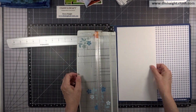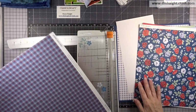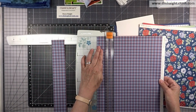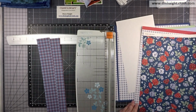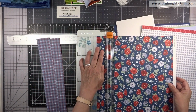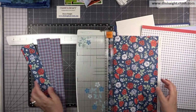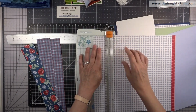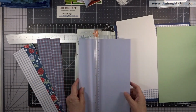So I'm going to cut a piece of white daisy at 11.5 by 6, and then just pick out pattern papers that you want to create your sunburst with. So I'm going to cut 2 of each at 2 by 12, and then off camera I'll kind of trim them down just so they're more workable lengths. But the 2 inches is the key. And right here I only cut one, but then later on I'll cut another one of that pattern.